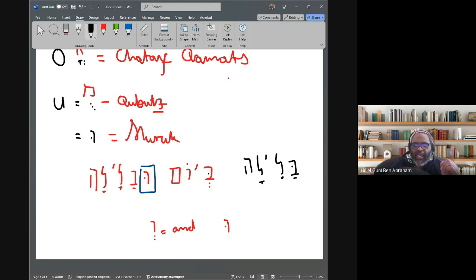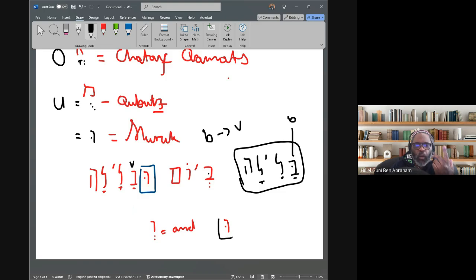Balayla has a dagesh and a kamatz. Now the dagesh is gone. There's no dagesh anymore because the diphthong is broken. After the shuruk, the dagesh disappears. This is balayla, at night. It has a dagesh, but the dagesh has disappeared because of the u valayla. And the pronunciation is different. From B, balayla, we go to valayla, a V sound. This is a V sound. This is a B sound. There's no dagesh because the diphthong is broken by u, shuruk. Beyom u valayla. By day and by night.